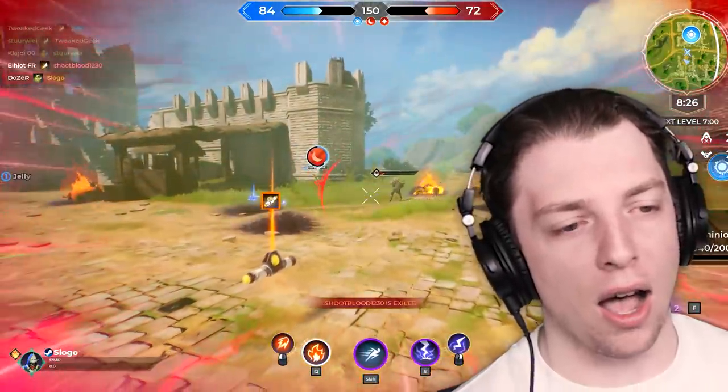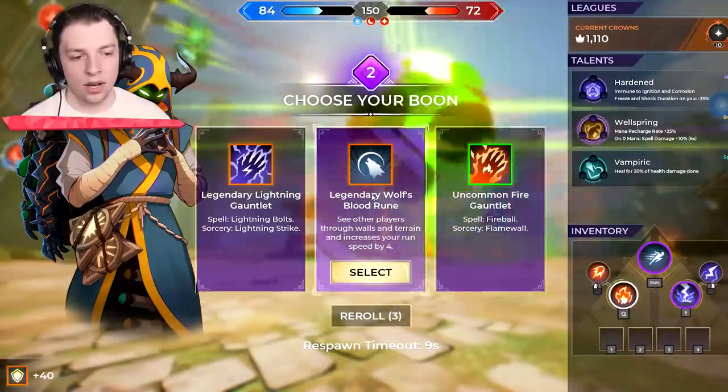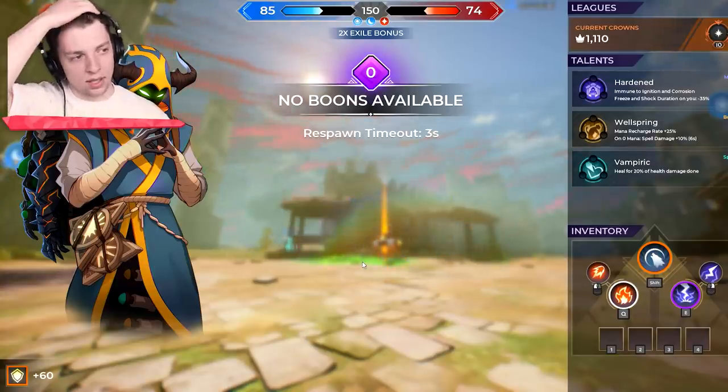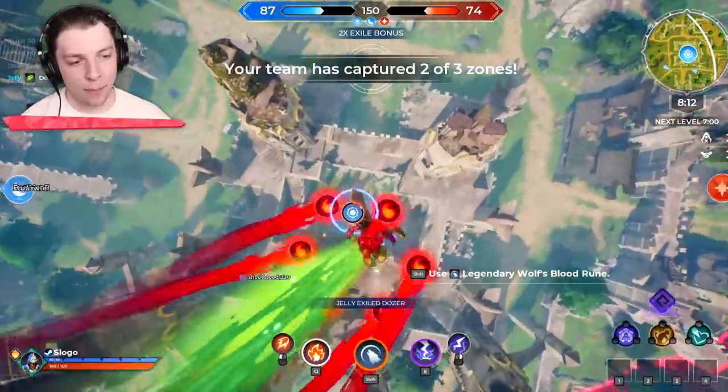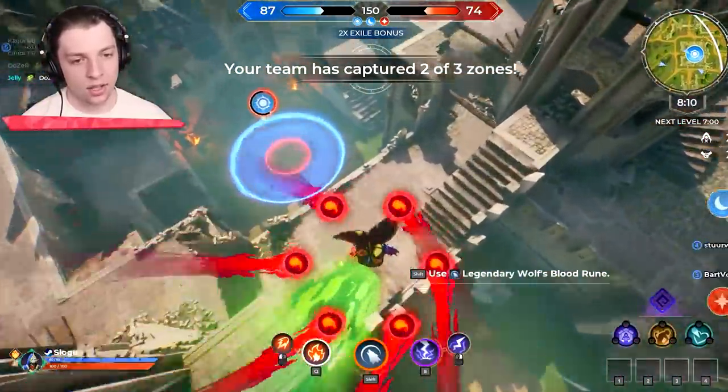I have kids! No! I got him from the back. He's almost dead. Did you get that one? I think he's dead. You got him? No, I'm not sure. Okay. Oh, there he is! I got him! Okay, they're taking the point though, Jelly. They're taking it. Oh, I lost. Get hit quick!